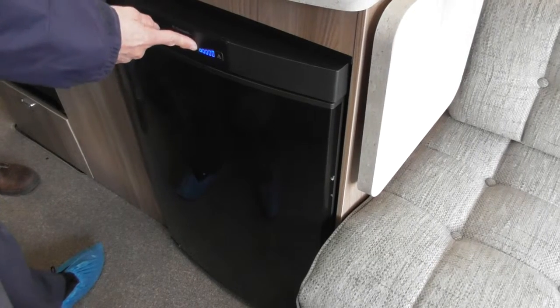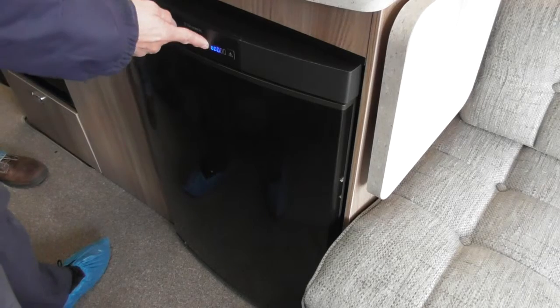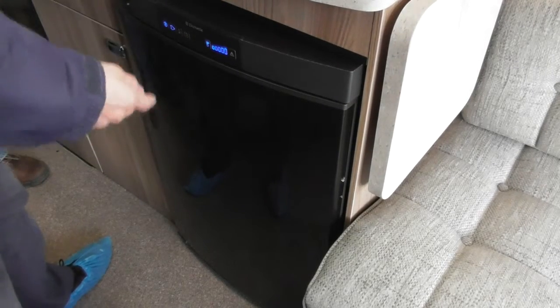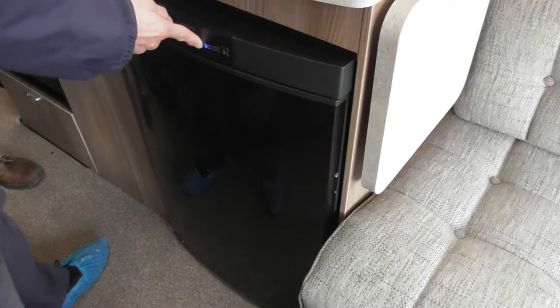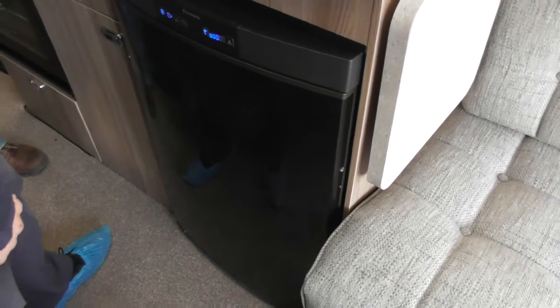This is your temperature range here. All 5 lit, that's the coldest your fridge is going to be. So if it's coming out frozen butter, then obviously it's too cold. 2 or 3 is around about average. It all depends on the temperature outside.